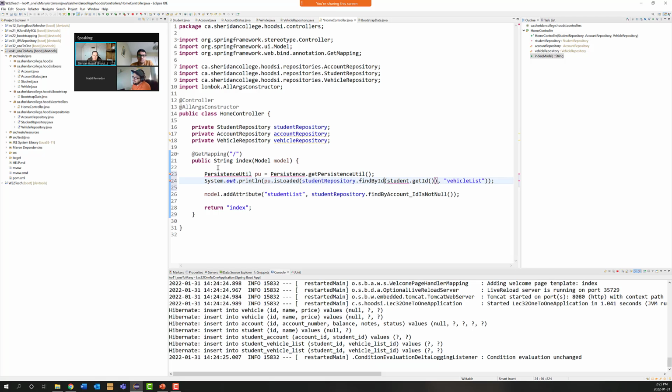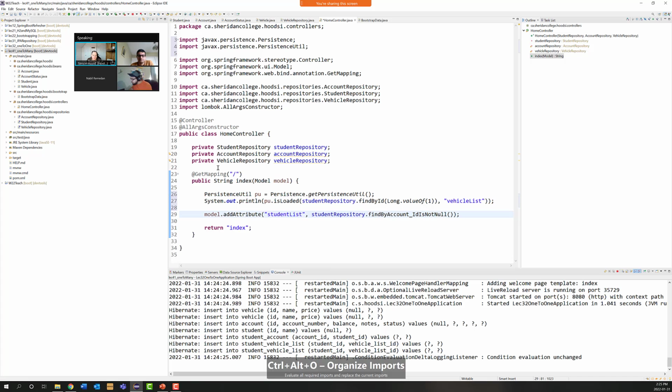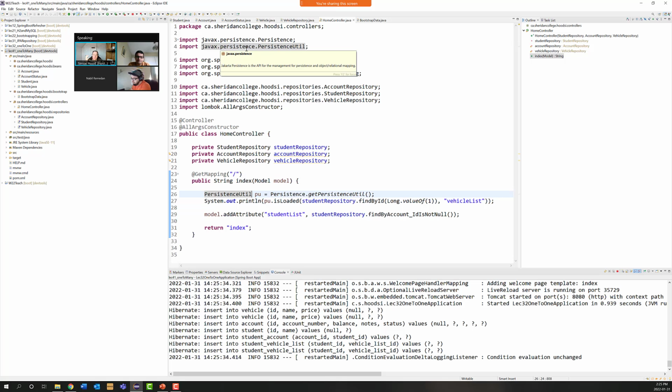Although I could do this in the bootstrap data as well. Long value of 1. Maybe we do it like this. Maybe this works, maybe this doesn't. I don't know. Maybe I'm trying something different this time. We're going to use something called a persistence util. And you will never need to do this, by the way. It's just my best effort, so you know where I've been. Persistence util, which we're going to get from javax.persistence, literally out of the JPA library itself. A persistence utility.